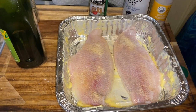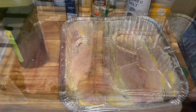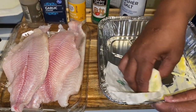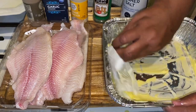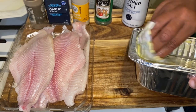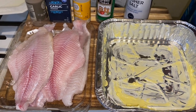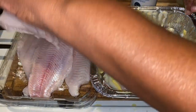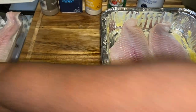You're going to do the other side the same way. Next, I'm just going to bake two pieces of the farm raised catfish, but I'm going to butter this up really good just like this. Now that we have this all buttered up, I'm going to take the two biggest pieces of catfish and bake them. If you stick around you'll see what I want to do with the other three pieces.